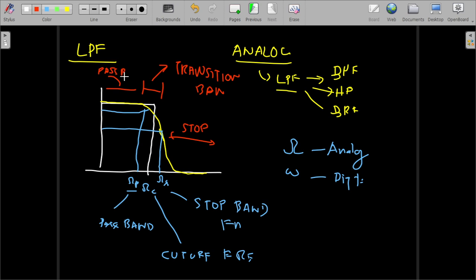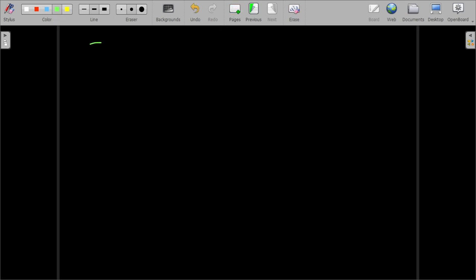The transition band is where the transition takes place from the cutoff. Very important to note here is that the transition band should be as narrow as possible.